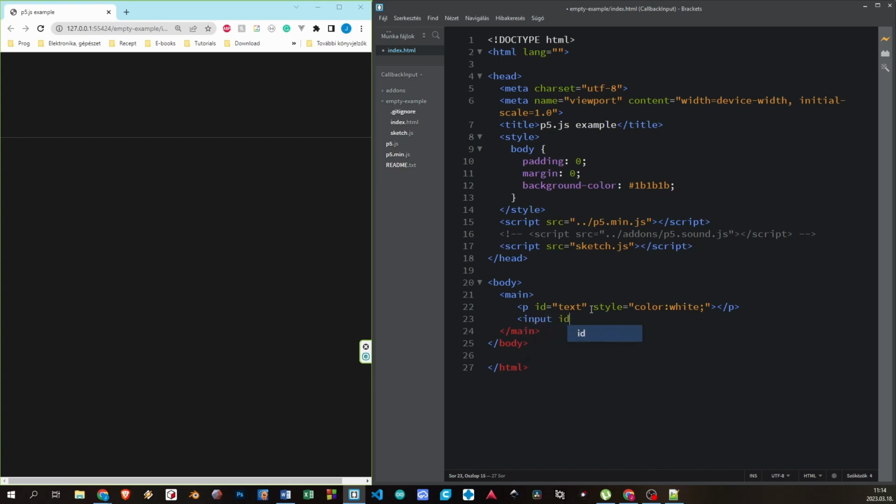with an ID of pre-created, maybe type number, and I'm going to create a button which will fire our callback function later.